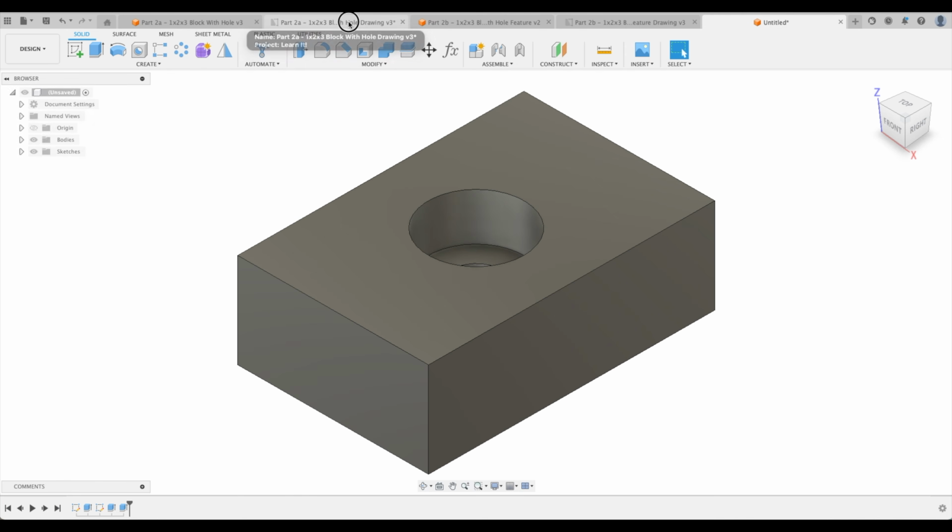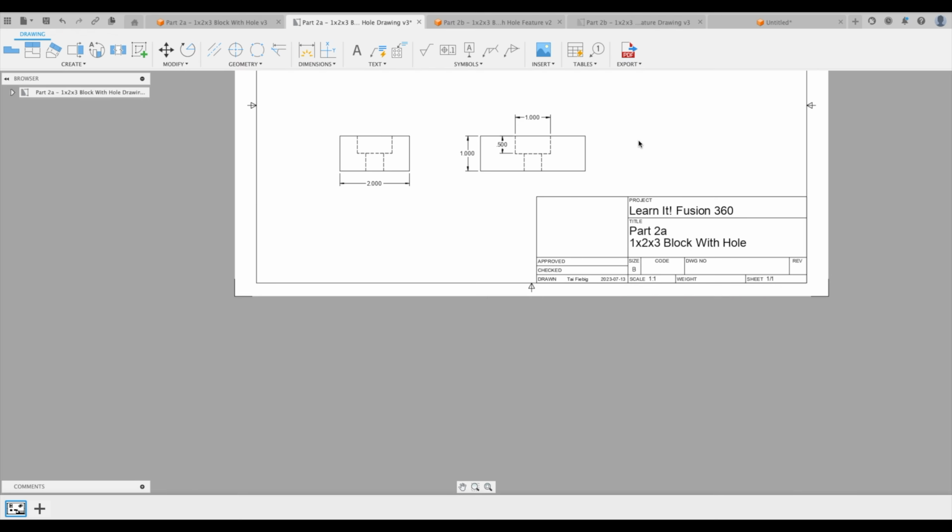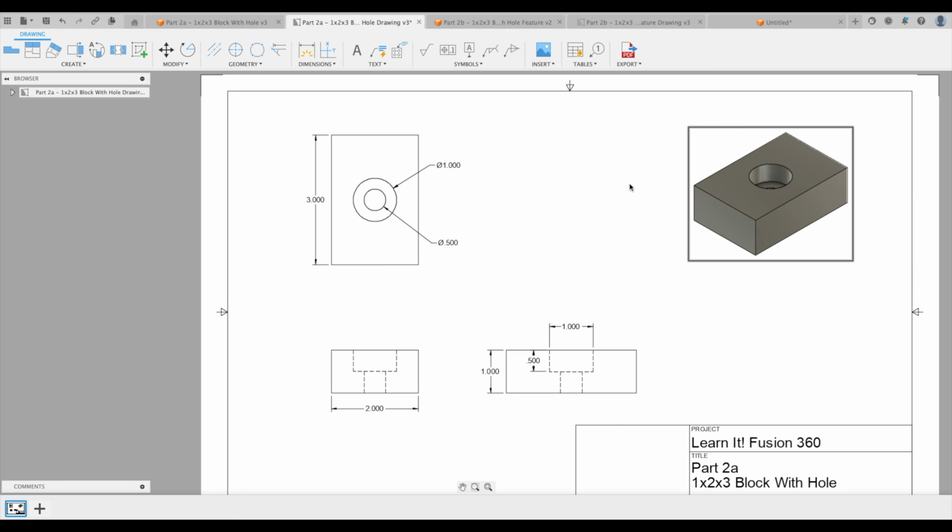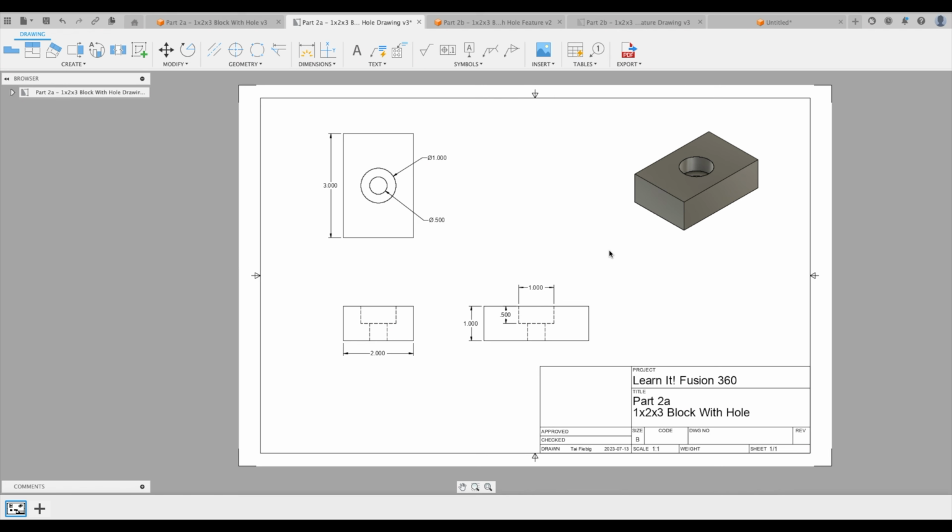If we go back to our drawing, let's take a look at it here. And you will notice that we have how many different dimensions, or how many different notes we might say. Well, we've got 3 inches deep, 2 inches wide, 1 inch high. We've got 1 inch diameter, half an inch diameter. This is just kind of a reference diameter, or a reference dimension. And then we have this. So how many together? 1, 2, 3, 4, 5, 6.